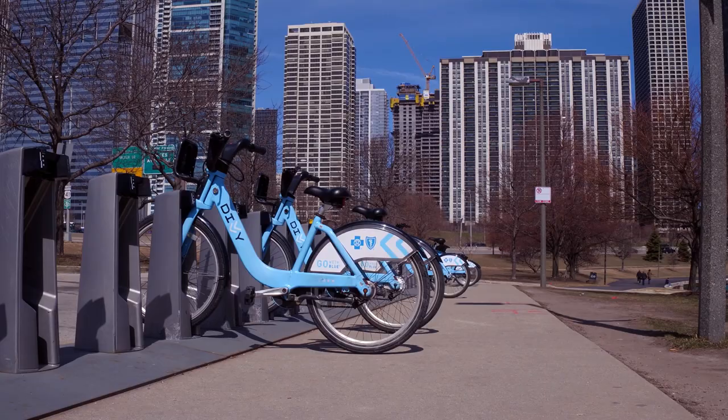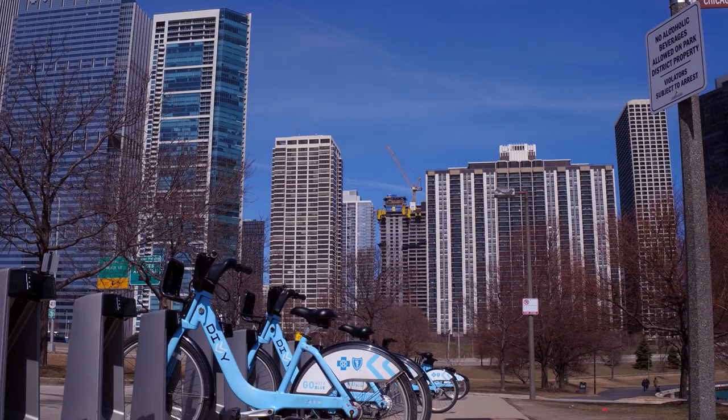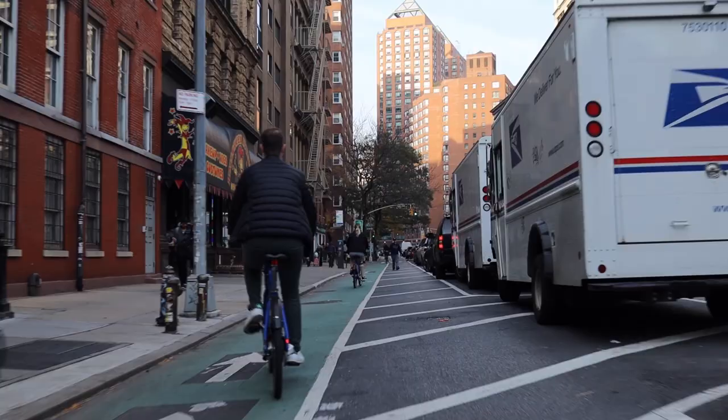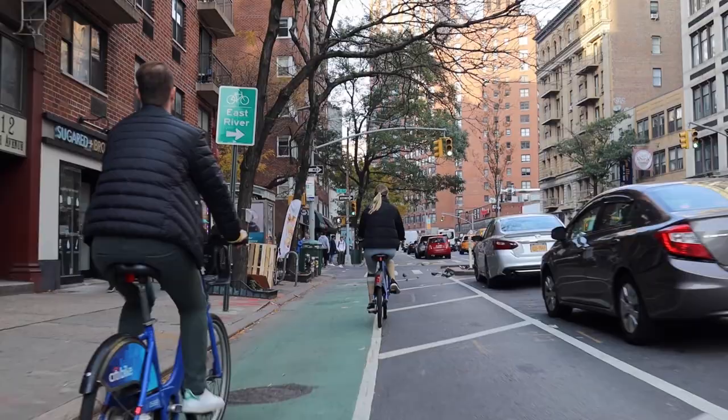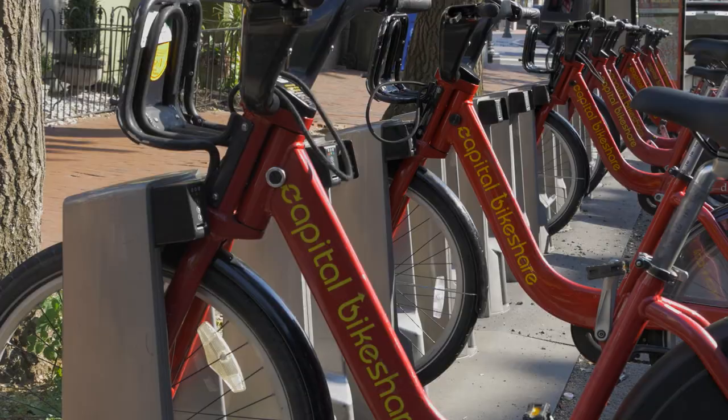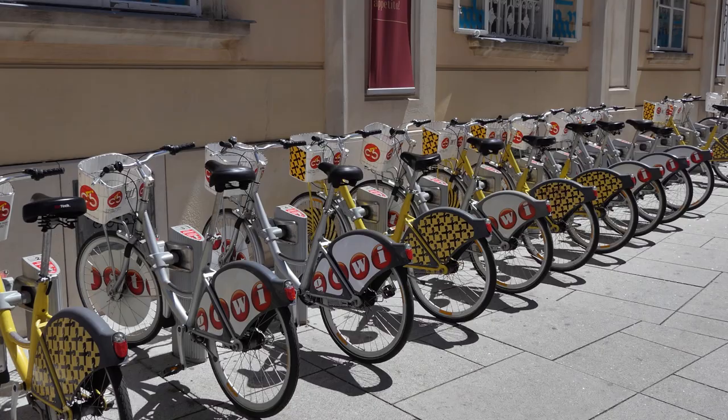As we're seeing cycling for transportation grow in the U.S. and across the world, we're starting to see this sort of application grow as well. Belts really pair well with that. One of the applications is bike share — a mix of electric and non-electric. New York City is the largest example with the blue CitiBikes you see all over the city, and you find similar bikes throughout cities, corporate campuses, or college campuses.